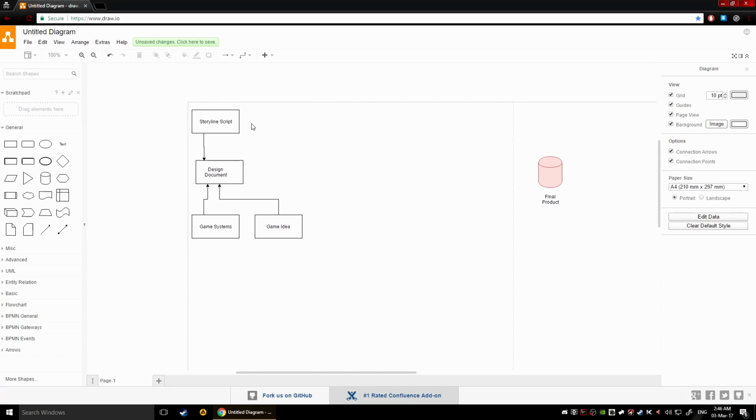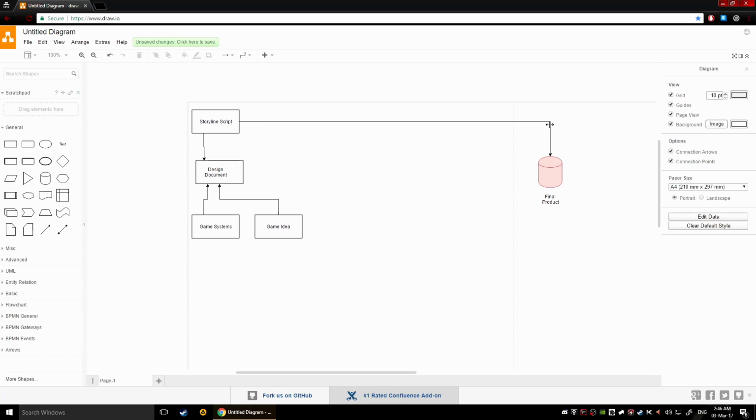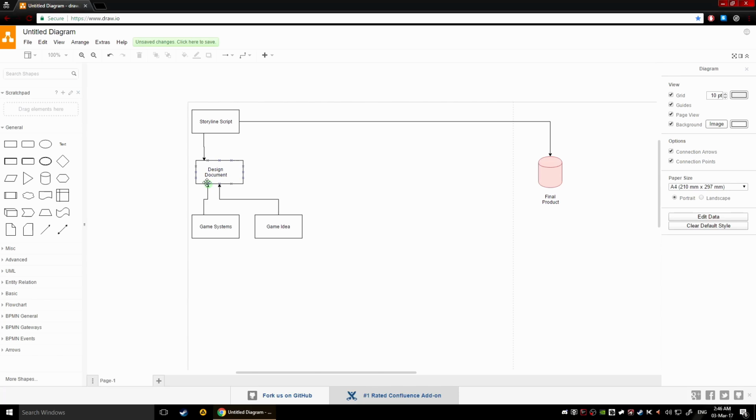You also have to consider that storyline is going to be affecting your final product. Okay, so this thing is shared between both of these. The beginning and the end, it's with the storyline. So if you have a storyline that is not finished here, and you have to modify it midway, you may run into problems later down the line because your design document does not reflect the storyline, and maybe some of the story elements will be governing the game mechanics, which are essentially your game systems.